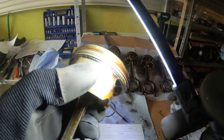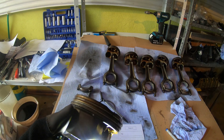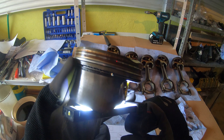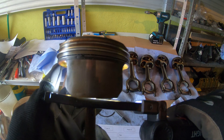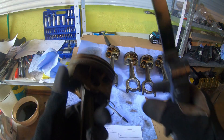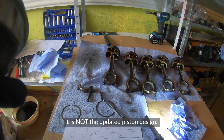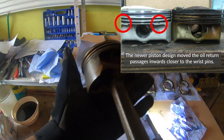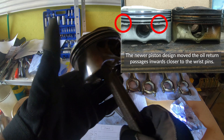What would happen is it would get really badly gummed up. As you can see, there's a bit of oil buildup, but you can tell that the ring passages aren't blocked — you can tell by shining a light in there. Do you see the hole there? That one's totally not blocked. Do you see the hole there and the hole there? So I think this is actually the new piston design. I'll have to tear apart my current E90 to see, because the oil control rings on piston 3 are pretty much stuck — they're done.